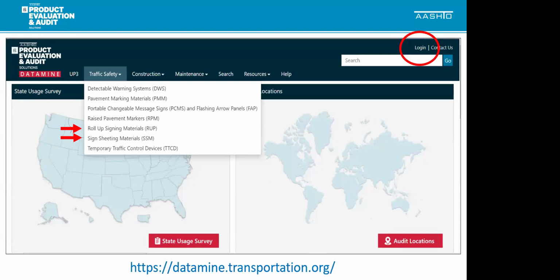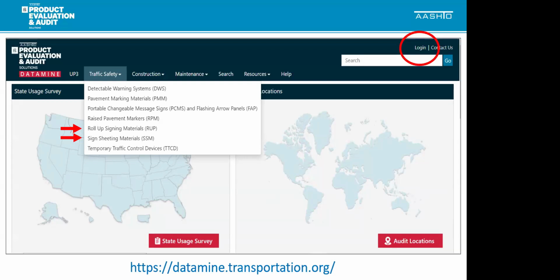So all of the data is stored in the DataMine, which can be accessed at datamine.transportation.org. And if the data is public, it can be accessed without a login. If you're a state user, you can get a login. The login credentials will allow you some additional options.